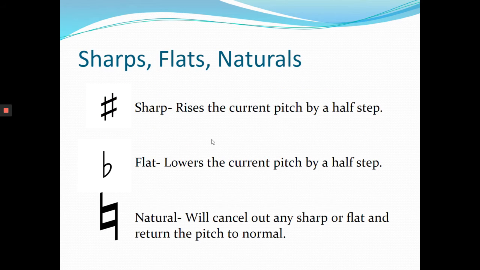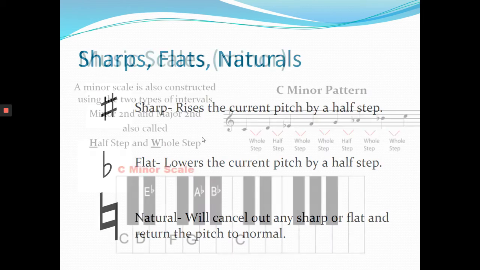Okay, now real quick, let me explain what some of these symbols are, because I know some of you are wondering, what is this? These two symbols are basically the black keys. It's funny because each black key is both a flat and a sharp. It just depends on the scale and the way you're going. If you're going higher, then you're going to look at a sharp. It raises the current pitch by a half step. So if we go back, well, I don't know if I can go back. Let me see. Yes, I can go back.